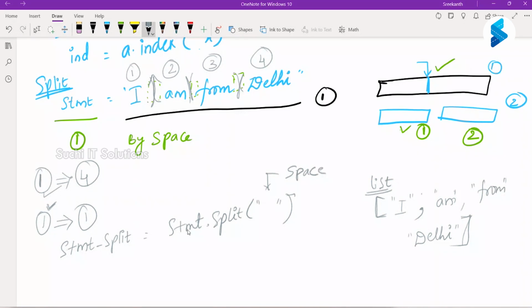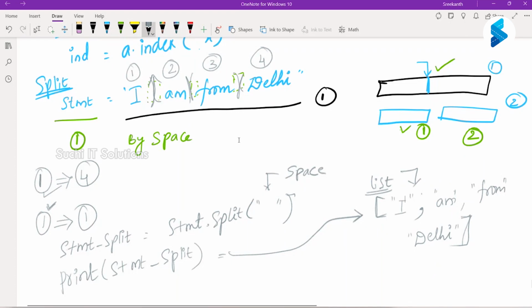The moment I have split it with space, it has been split into four strings, and the four strings are put into a list, and your split function returns that list. So you will eventually see this as the output. Split splits the string by a given substring and returns a list.